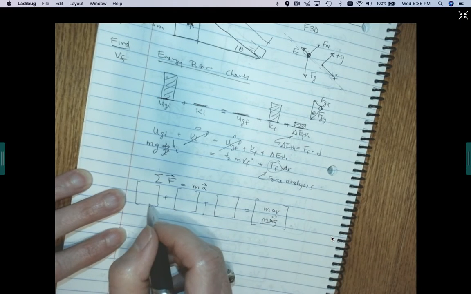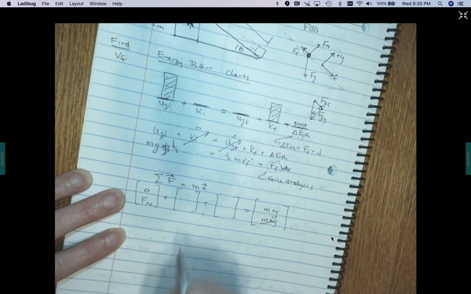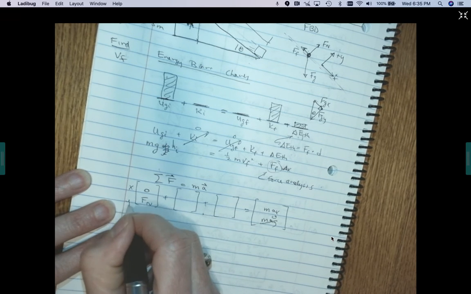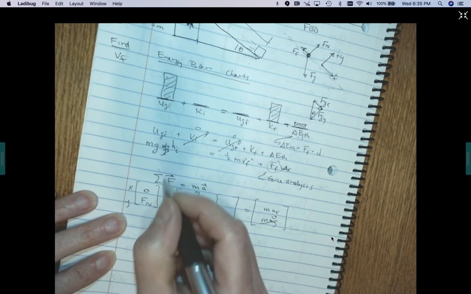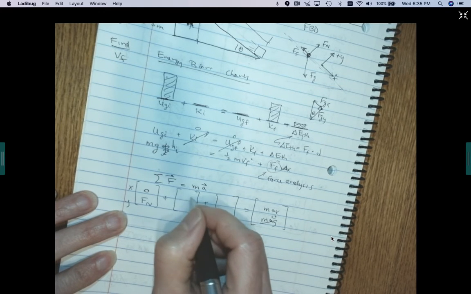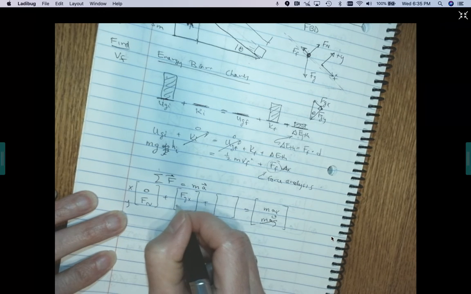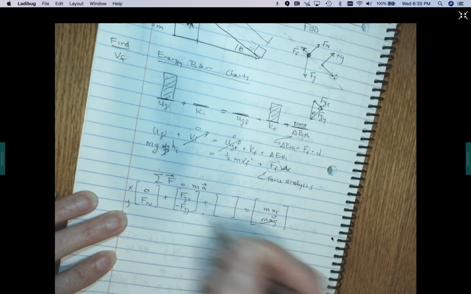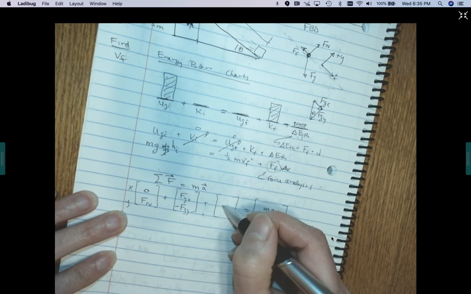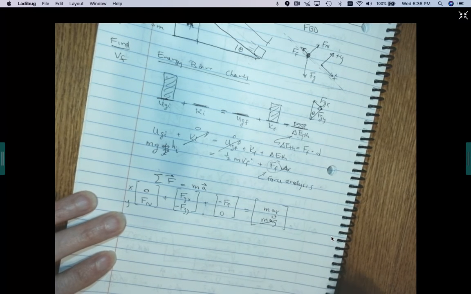All right, so my normal is positive in the y direction, F normal, and it has nothing in the x direction. So remember, I'm keeping track of my x and y components of my forces. And then I have force of gravity. So the way I set it up, it's going to be positive Fgx and minus Fgy. And then my force of friction is negative in the x direction and 0 in the y.